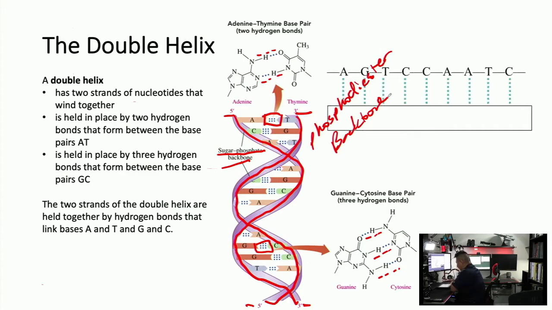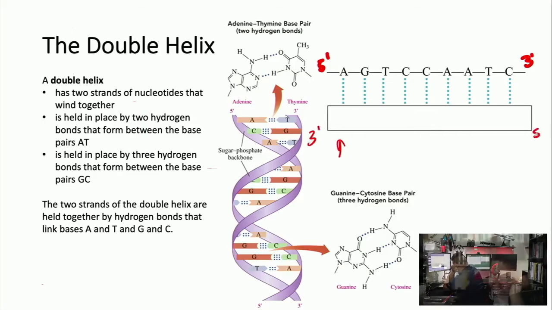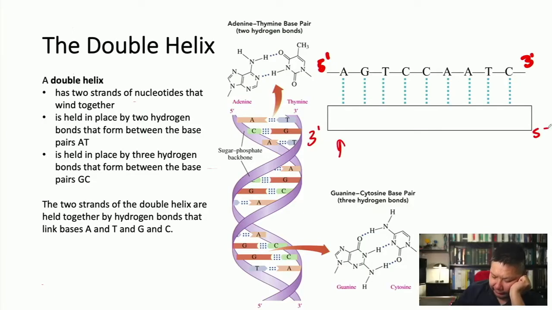Next. Oh, some practice. I didn't know that was going to come up. This is easy. Let's see. If this is the 5' end right here, and this is the 3' end of the DNA strand, we want to see what the sequence is of the anti-strand, which is going to be 3' here to 5' here, right? The opposite strand.